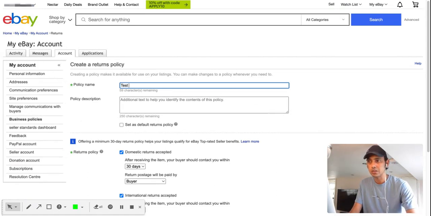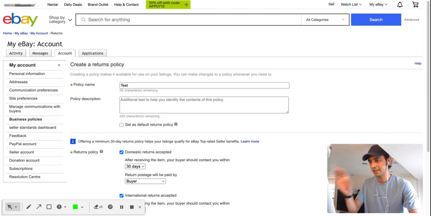What you can do is go to ChatGPT and put in a prompt: create a return policy for eBay. It came up with some good points, but before adding, we can send this to the client for approval. If they're happy, then we can add it. Always get consent from the client, and once it's all approved, you can copy it, go back to eBay and paste it.